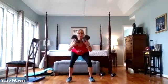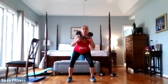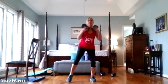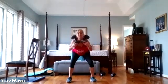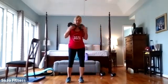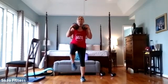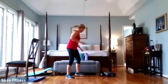Now switch to the right leg. Two on the right. Two on the left. Now alternate right and left. Right leg, left leg. Keep going right and left. Four to go. Four. Three. Two. And one. All right, shake those legs out really good. Lift your knees. Squat the feet like weights down. Get water.